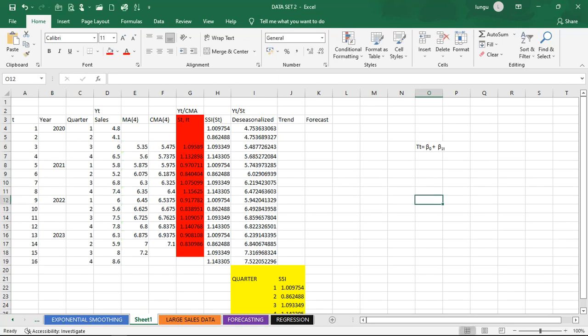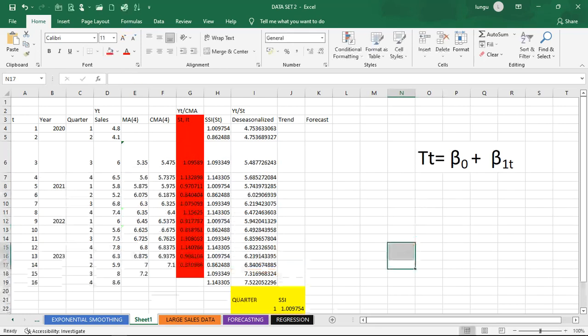Alright, so what we want is to have this thing here. That's exactly what we want. What we want is to come up with this formula. In economics, I think I used the consumption formula. Consumption is equal to autonomous consumption plus the marginal propensity to consume multiplied by the level of income.